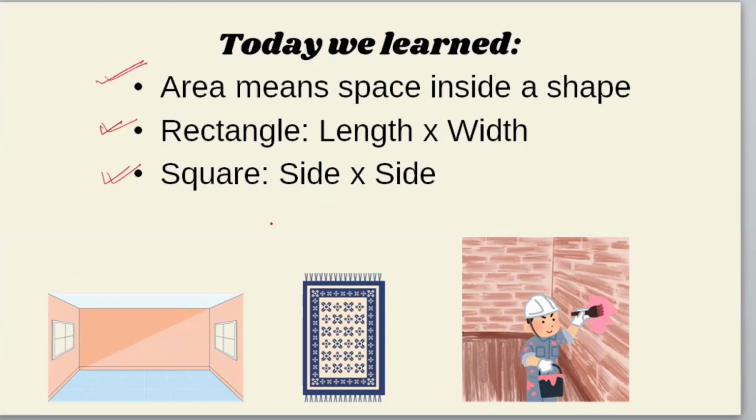And do you know where we use area in real life? We can measure a room. What is the flooring of the room? And when we are buying a carpet, at that time we find the area of the carpet and we have to see whether it will fit in our room or not. And when we paint the wall, then we can see the area of the wall. So in real life, we always use area. The area helps us measure how much space we need to cover. I hope it's simple and clear to everyone. If you have any problem, please let me know. I will try to explain it again.